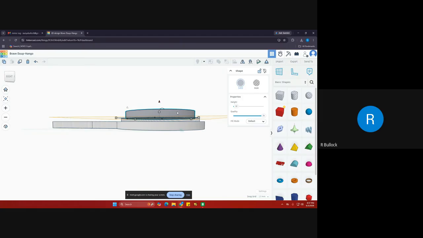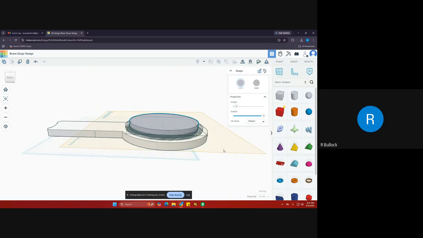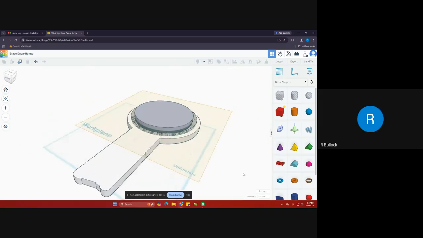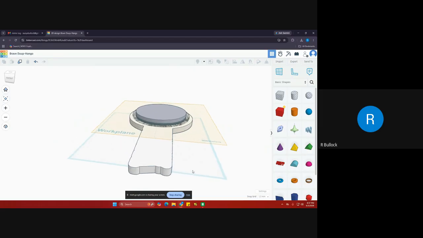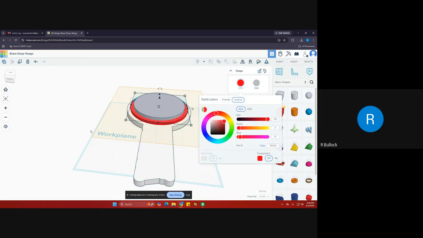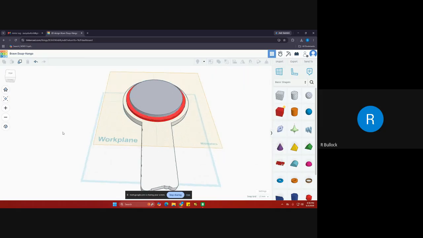Click on the top piece, the mirror piece, and drag that down inside of there to fit accordingly to how you like it. Okay, thanks. No problem. Once you get that size properly, you can go ahead and turn that back into a solid. And when we do the mirror part, we'll get there.